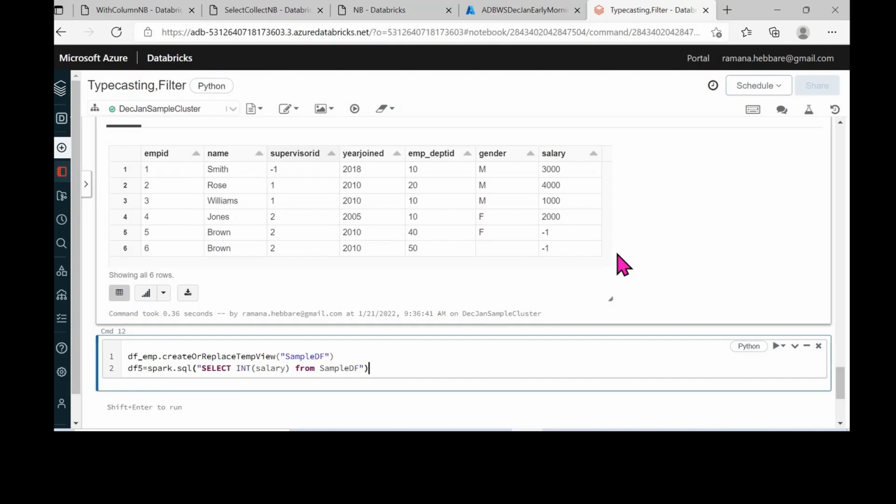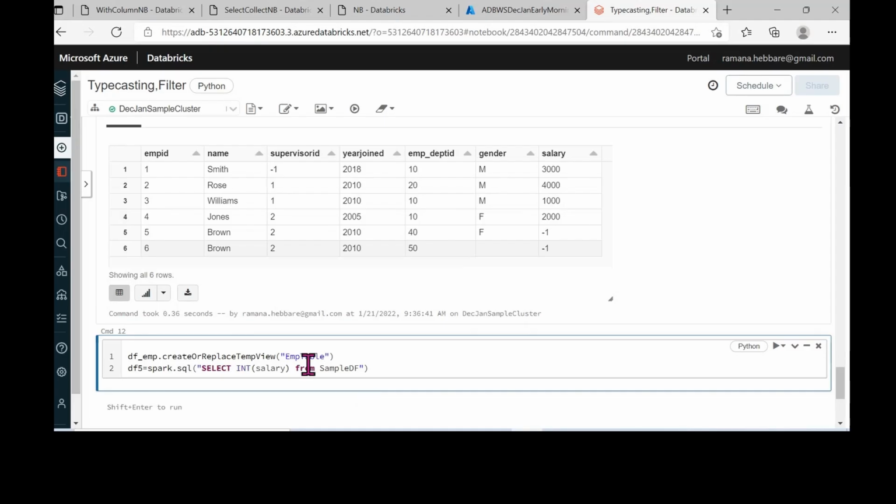All right, so using this create or replace temp view, what am I doing? I'm taking the reference of this particular data frame, and on top of this data frame I am creating a table, a sample table, an emp table.